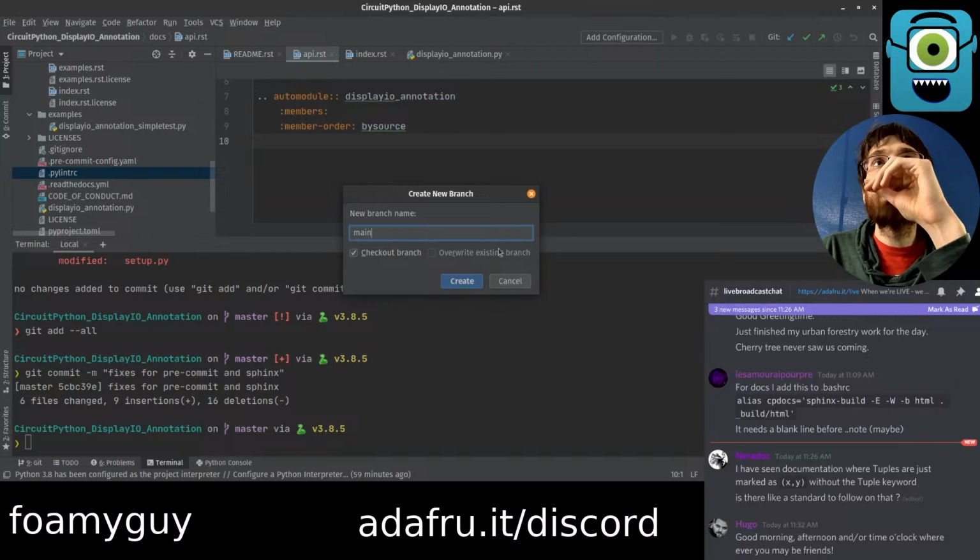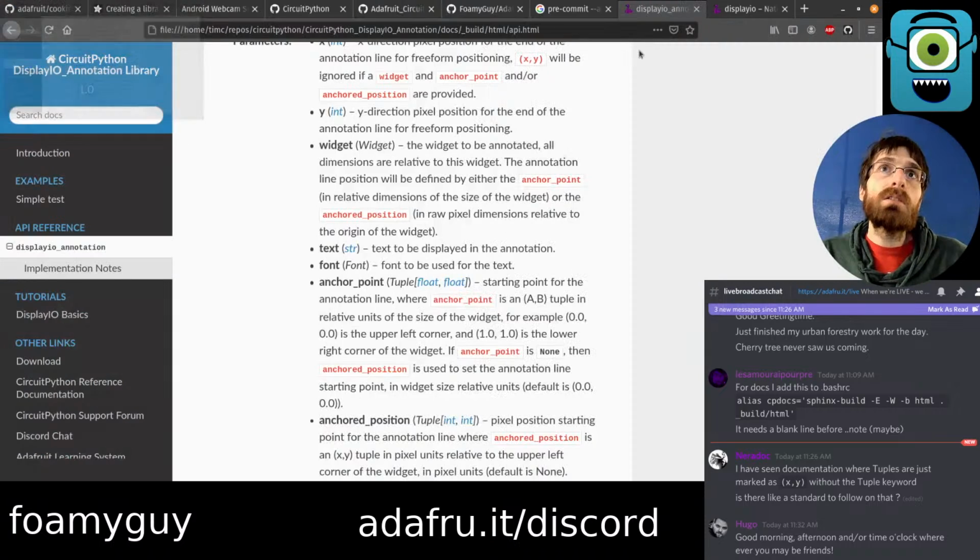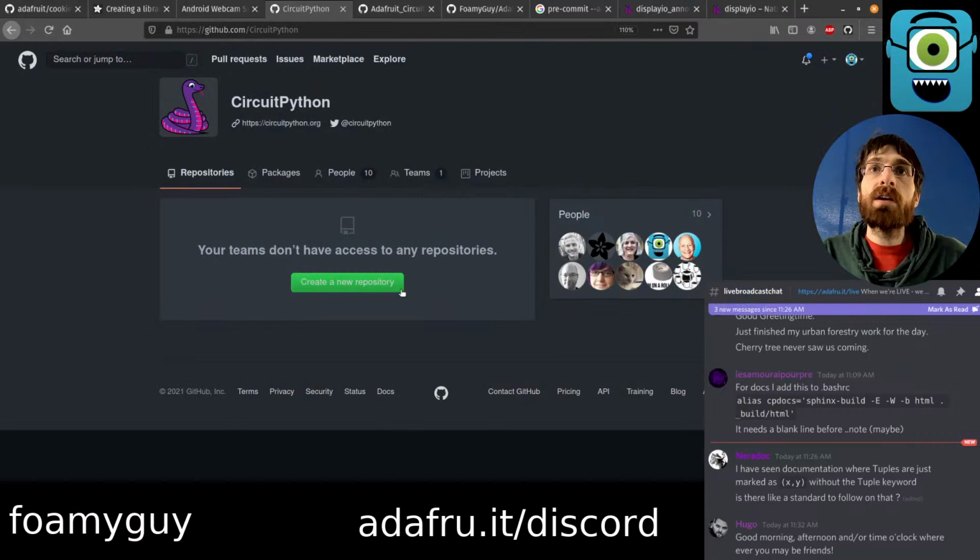Main is going to get created by GitHub. So maybe we want to not create main, but instead pull in order to get access to main. So I think we need to make the repository.